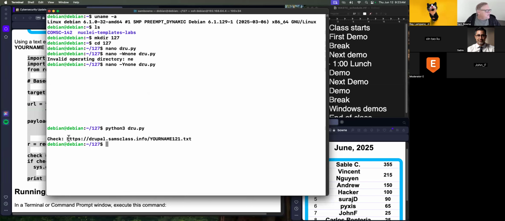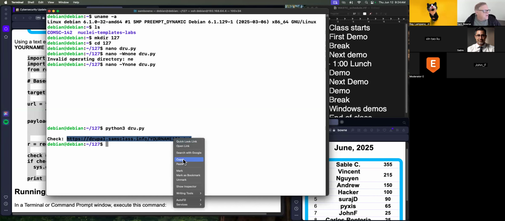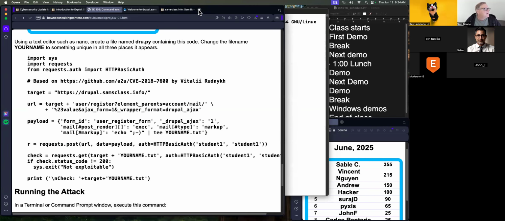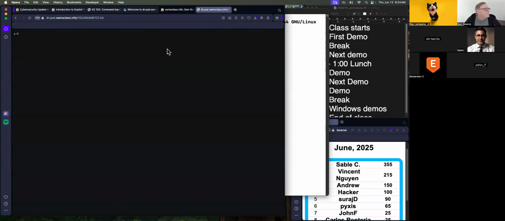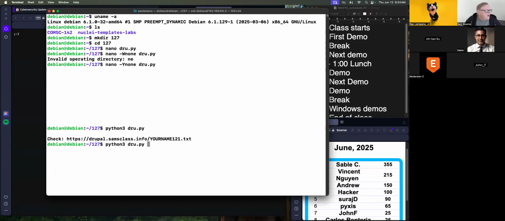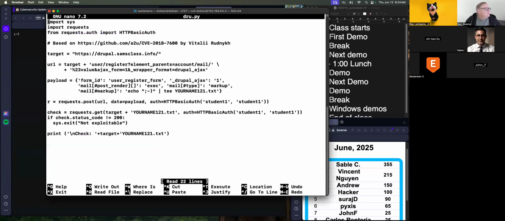All right. It thinks it did, and if it did, it will have taken a smiley face and put it in this location. So let's try that. And it did. It put a smiling face in that file. Okay, so now you can execute arbitrary commands on the box. And so what you do is first you have to update the name of that file, which is here. Let's make it 122. All right, now I can execute other commands other than that smiley face.